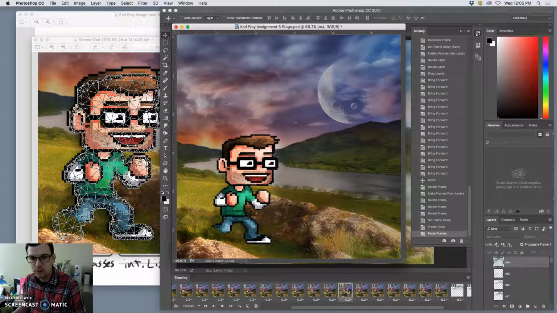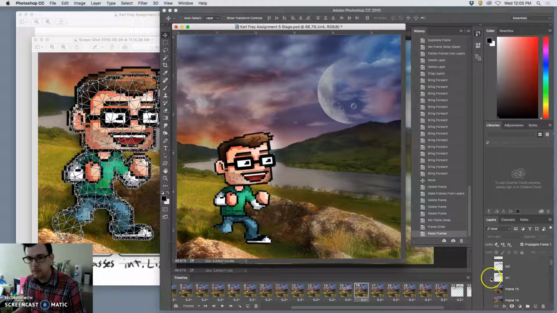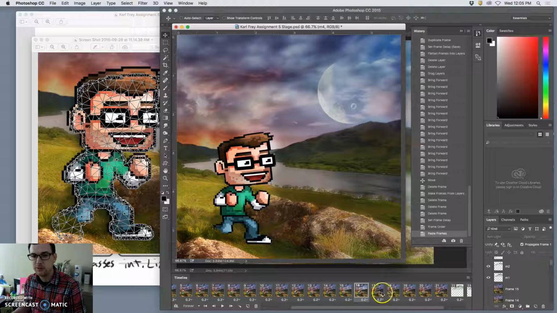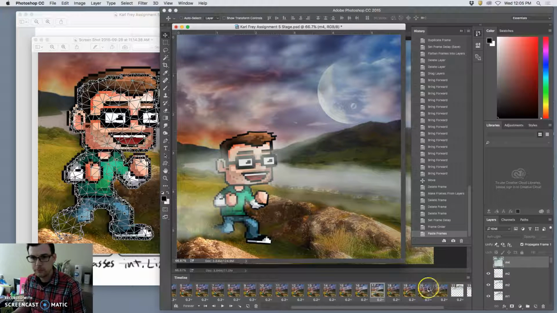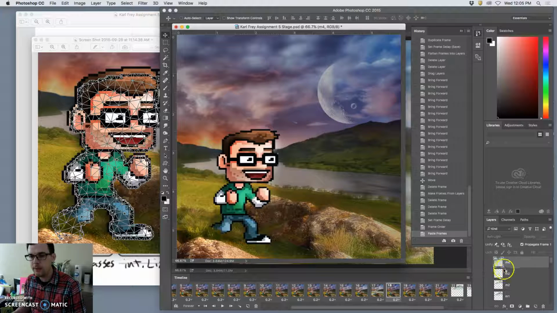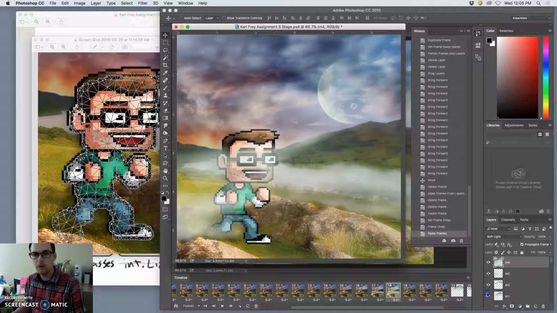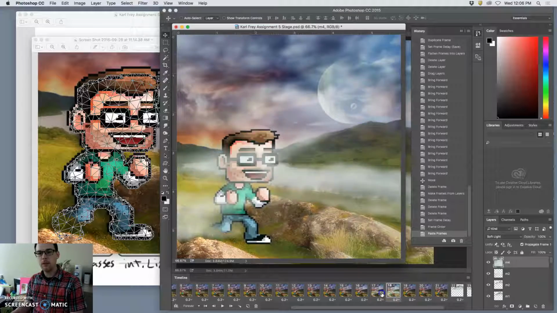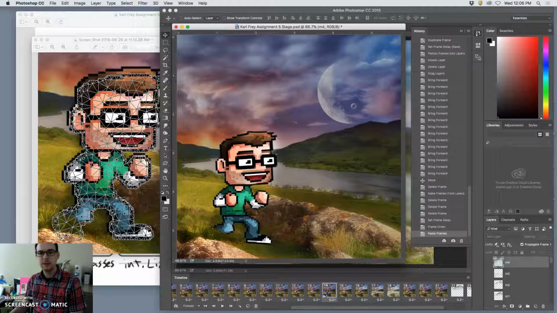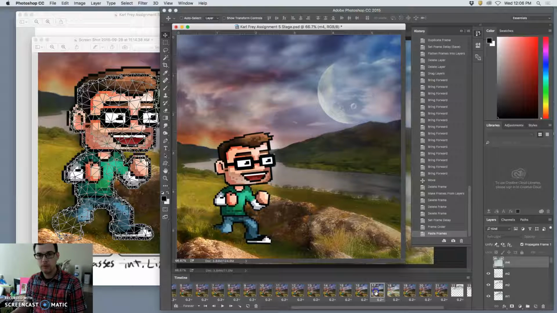The difference is from frame 15 on, I want to start building mist. So frame 15, I add a little bit of mist. Frame 16, I add both layers of mist. Frame 17, I add 3 layers of mist. So that by the time I'm at frame 18, I'm going to have them all. Now, if that seems like too much, I can play with the opacity of the mist at any one of those.